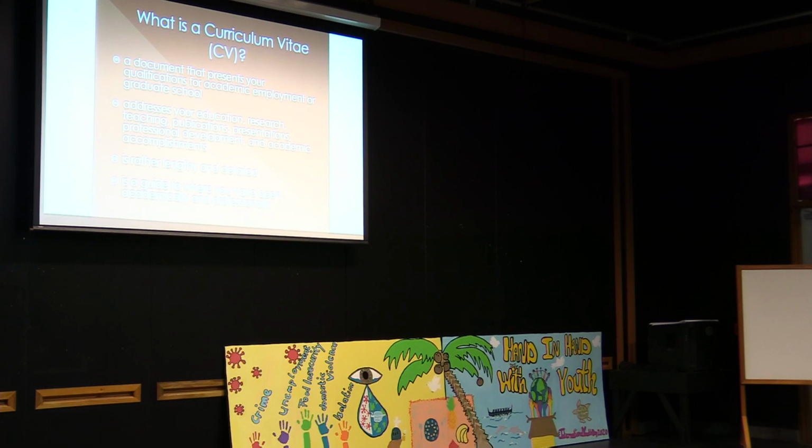What is a CV, or a curriculum vitae? This is a document that presents your qualifications for academic employment or graduate school. It addresses your education, your research, teaching, publications, presentations, professional development, and academic accomplishments. A CV is rather lengthy and much more detailed. It is a guide to where you have been academically and professionally associated with any form of employment.